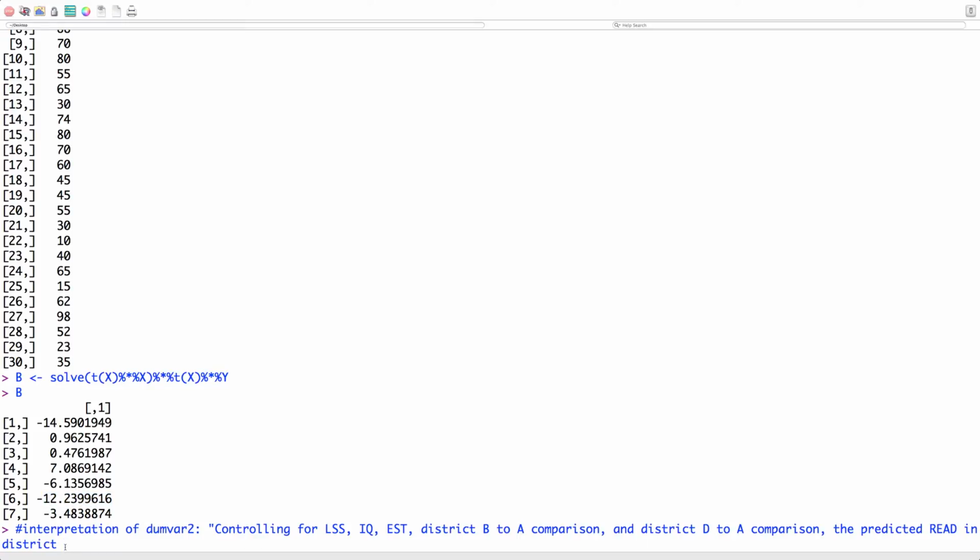So we're going to say that the predicted read in district C is 12.24 less than district A. So if you examine the signs of all the dummy variables, negative 6, negative 12, negative 3, it appears that district A has some good stuff going on in comparison to the other district.